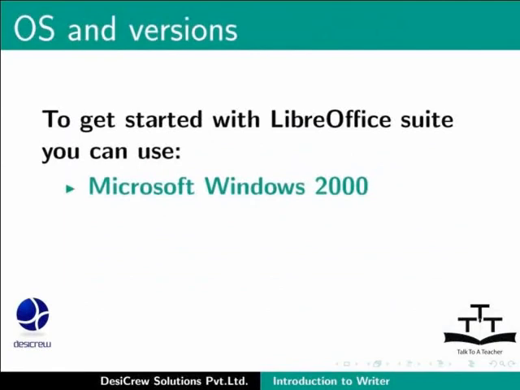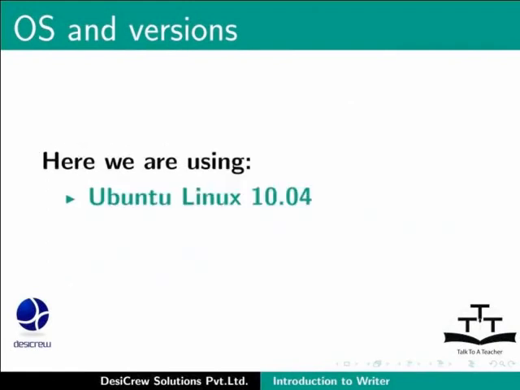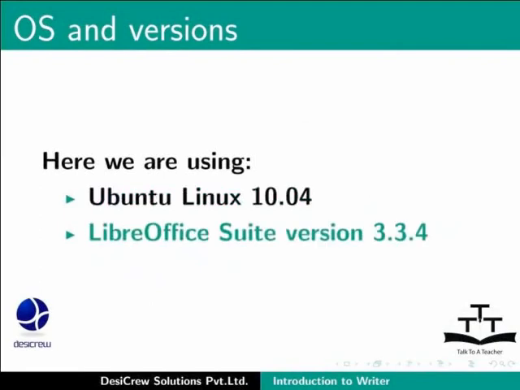To get started with LibreOffice Suite, you can use either Microsoft Windows 2000 and its higher versions like MS Windows XP or MS Windows 7, or you can use GNU Linux as your operating system. Here we are using Ubuntu Linux 10.04 as our operating system and LibreOffice Suite version 3.3.4.